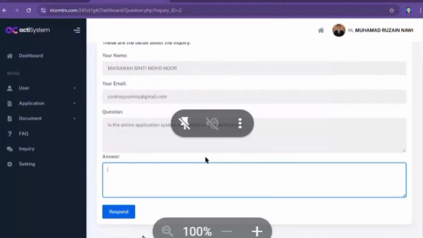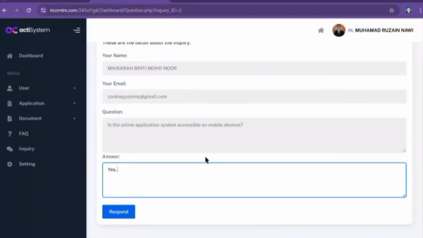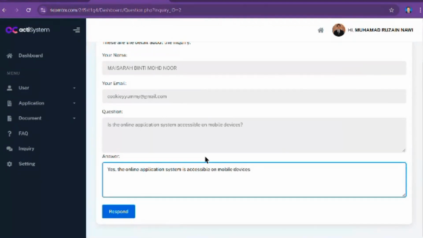So yes, the online application system is accessible on mobile devices as it is a web-based system.